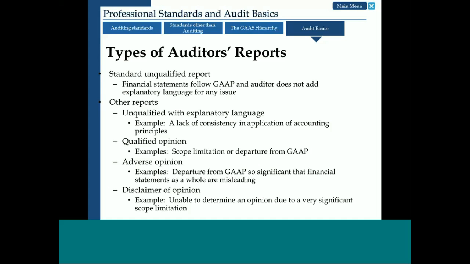Then the third main opinion is qualified opinion, if there is any departure from GAAP. Adverse opinion means there is a significant departure from GAAP. And disclaimer of opinion means you are not able to get the evidence, so you are saying that I am not in a position of making any opinion. That's it. These are called the various types of audit reports.